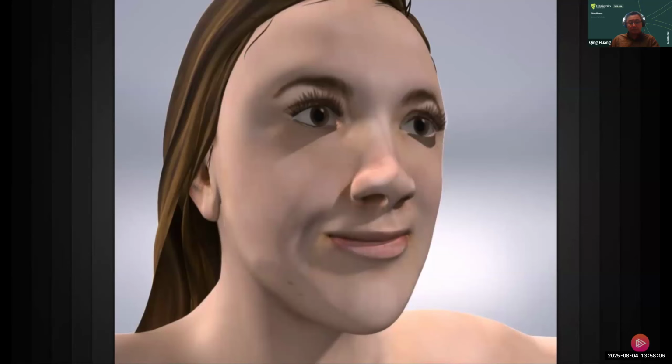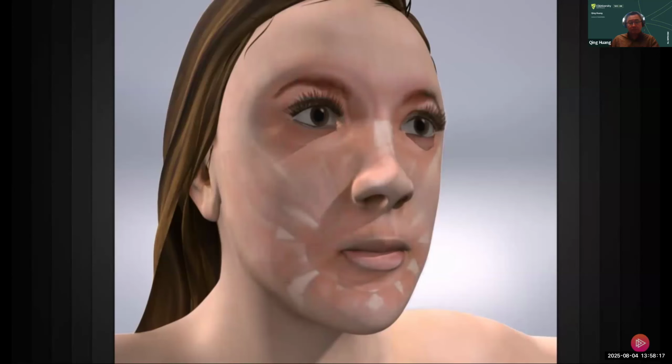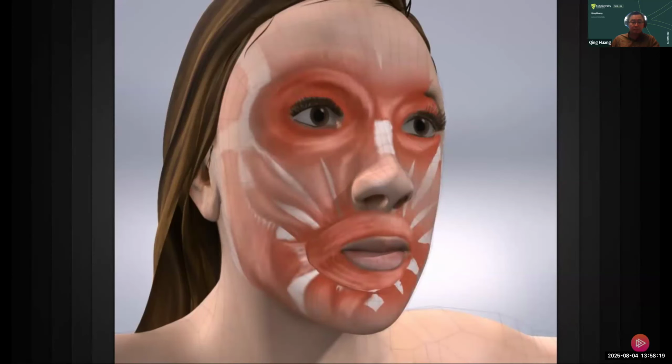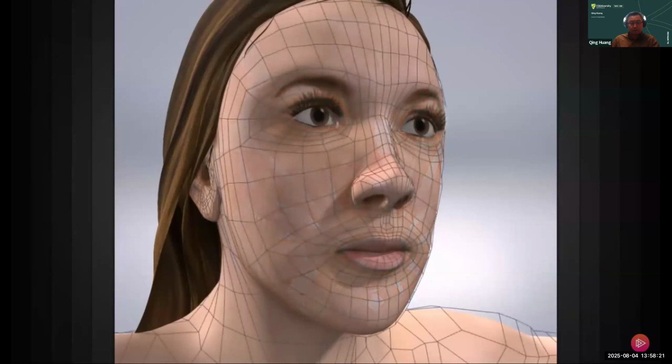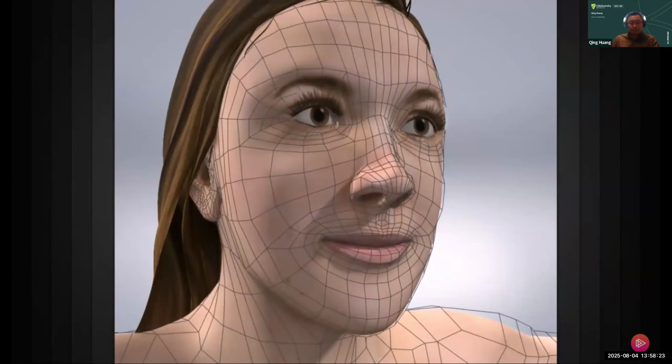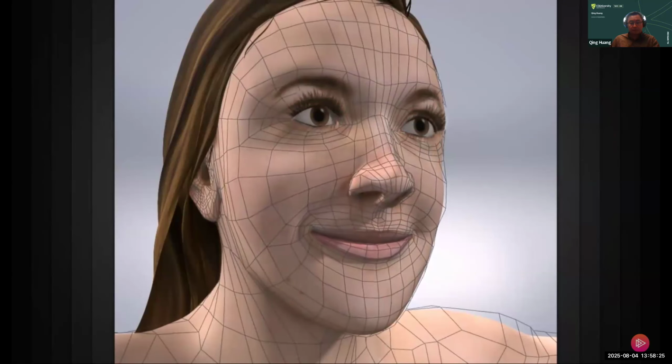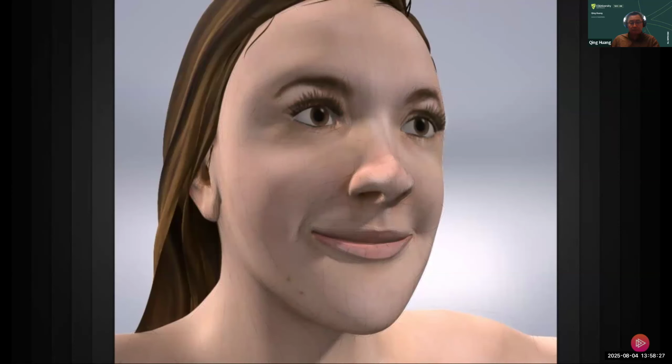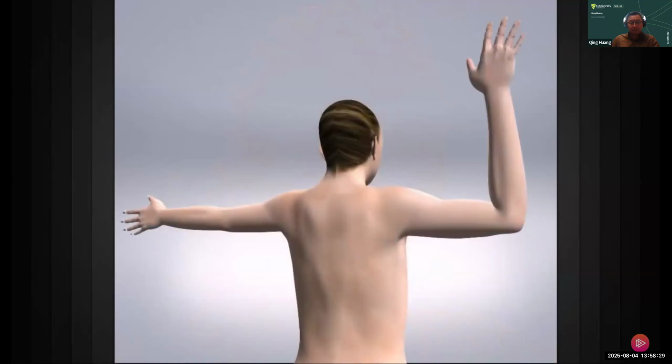We can use a variety of tools to reroute the topology to better accommodate the type of deformation that we want. By building the face with an edge flow that mimics the muscles and skin of the face, we're able to get a more natural looking deformation. Other areas to be aware of for the topology are places like joints and areas of defined musculature.